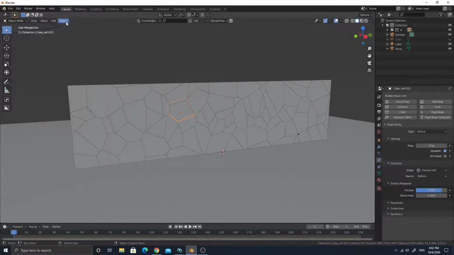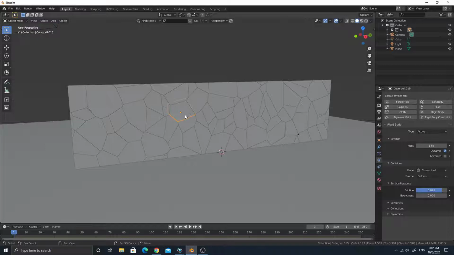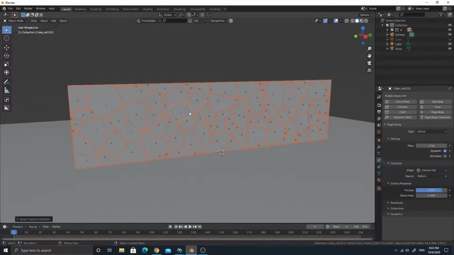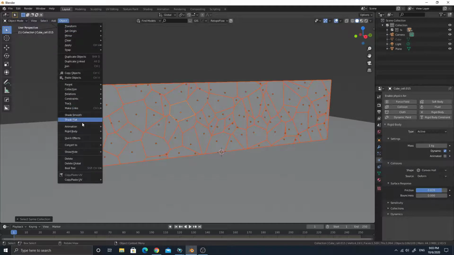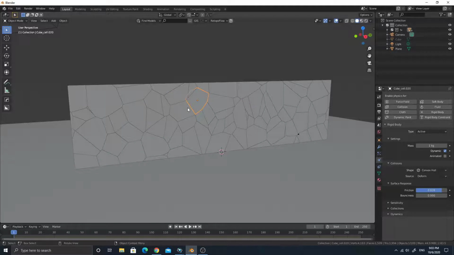Now we're going to go to rigid body. And well, let's not calculate mass. Let's actually Shift G so you can select everything, and we're just going to copy this to everything else. Copy from active. Now everything carries a rigid body.